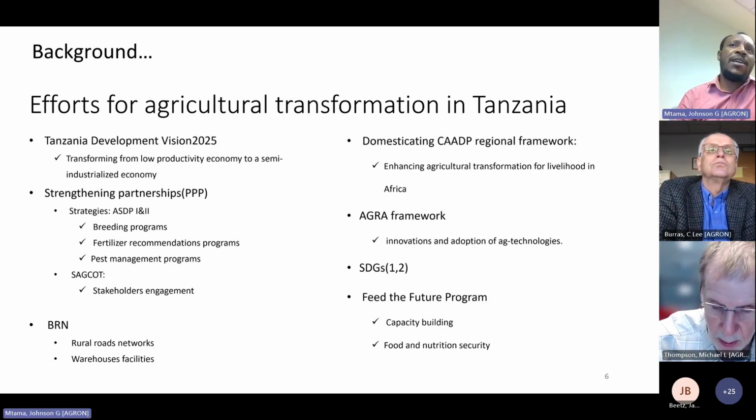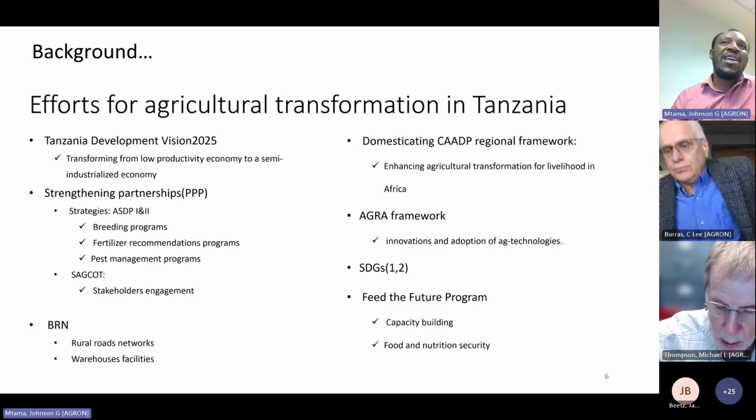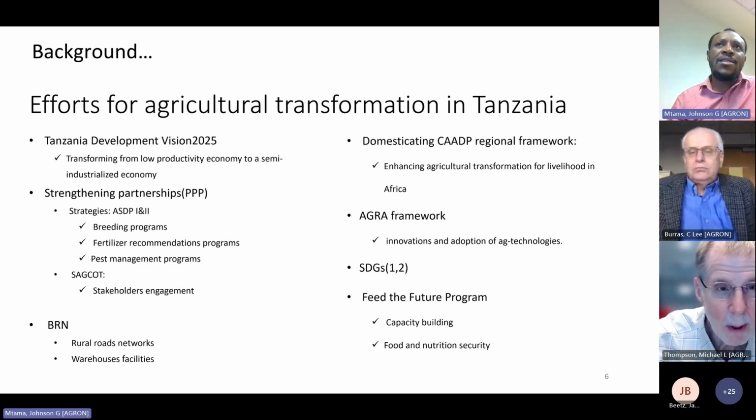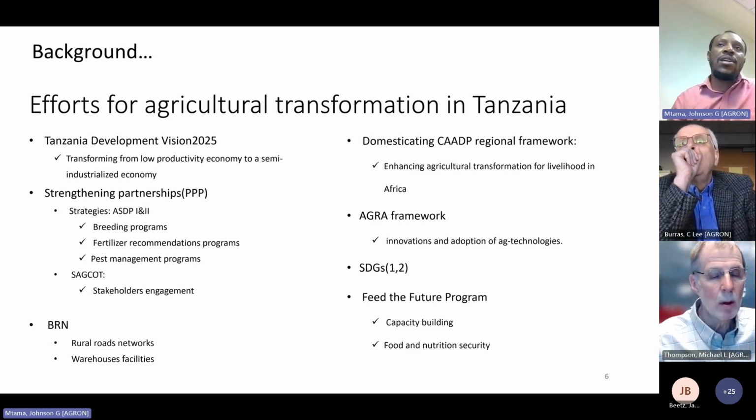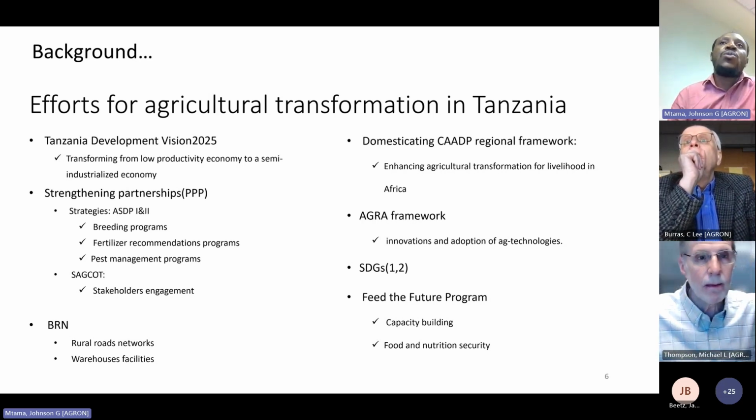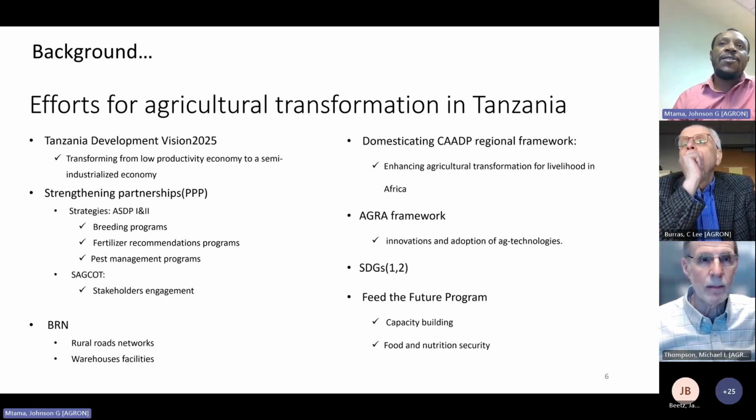But also the government has made some extra effort formulating the Southern Agricultural Growth Corridor of Tanzania, whose responsibility is to explore agricultural opportunities in the Southern Highlands Zone by finding out the key challenges affecting the farmers, and turning those challenges into opportunities for different private stakeholders, such that the farmers can get solutions to their challenges, while these private sector stakeholders can take them as opportunities to make some profit while helping the farmers resolve the key challenges they are facing.